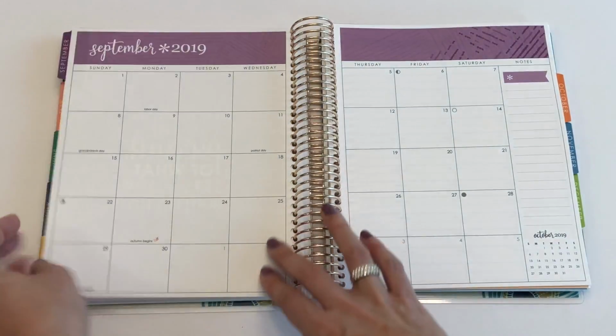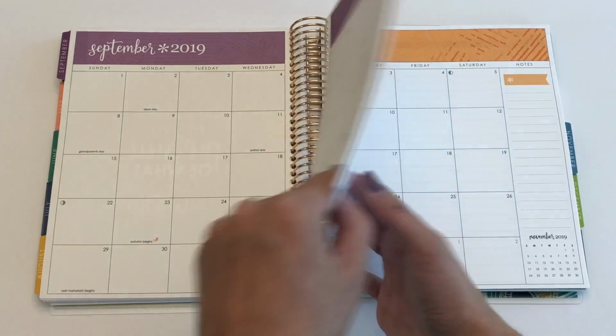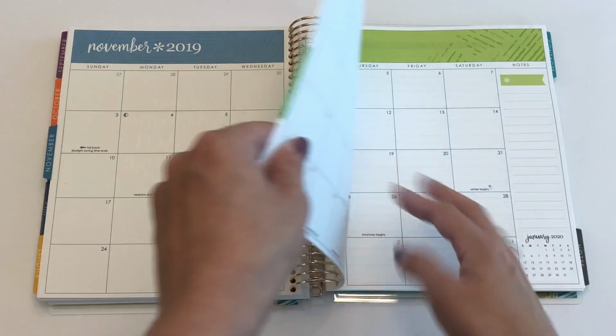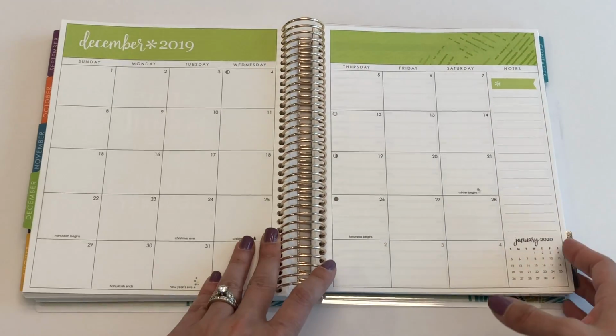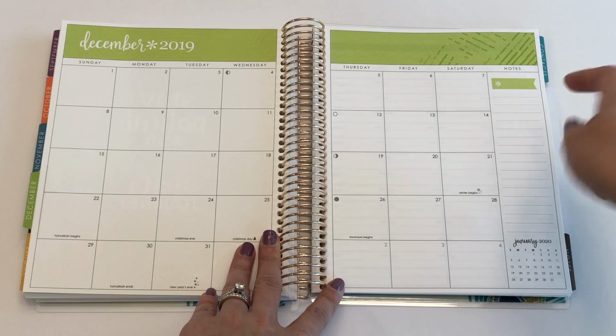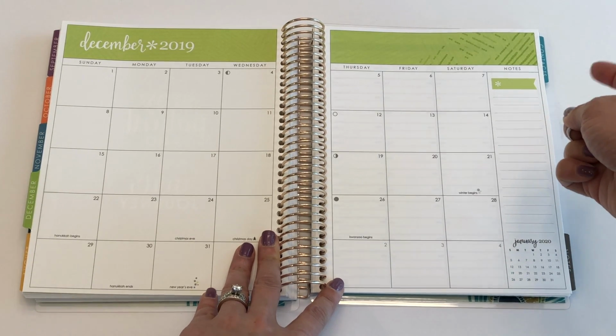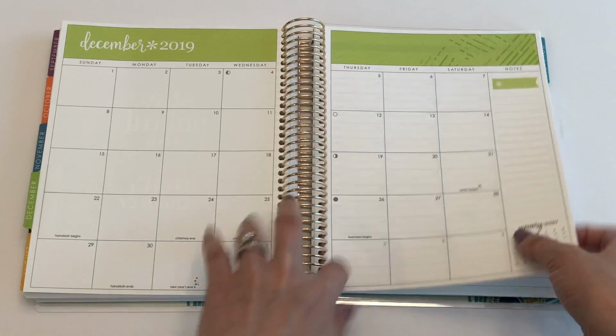August, September, October, November, and December. Now, if you've been peeking over at this side, you'll notice there's something new that is actually something that was really, really old. So let's go for that.